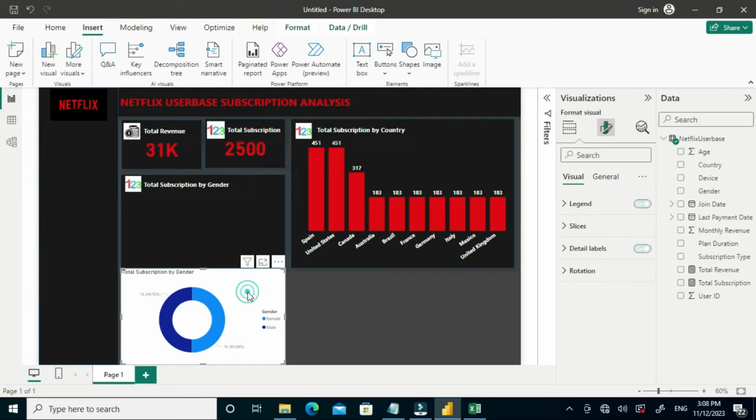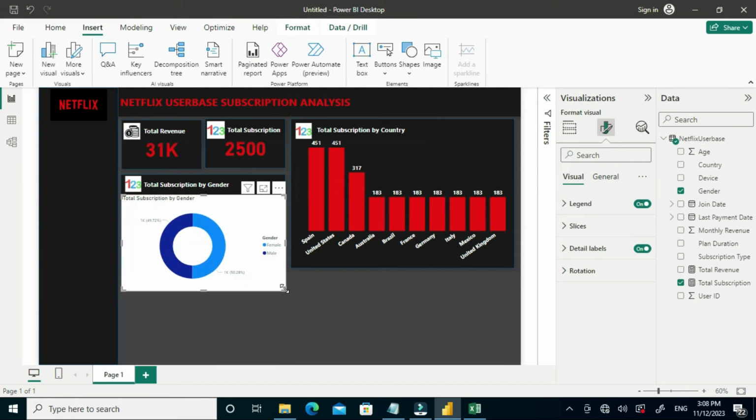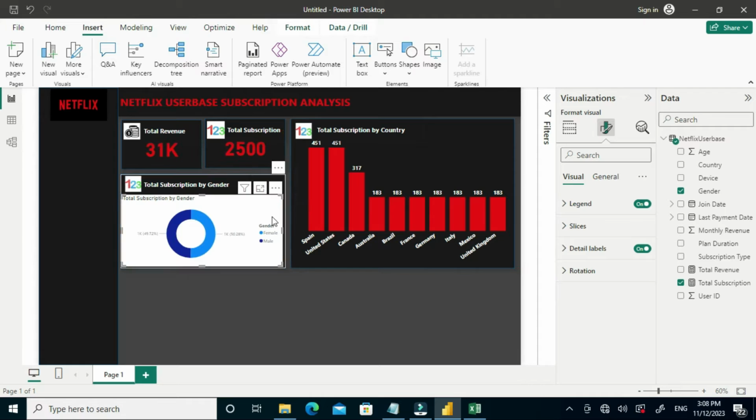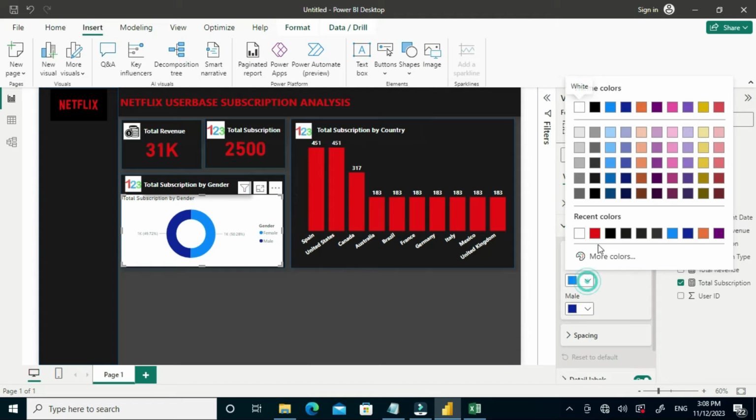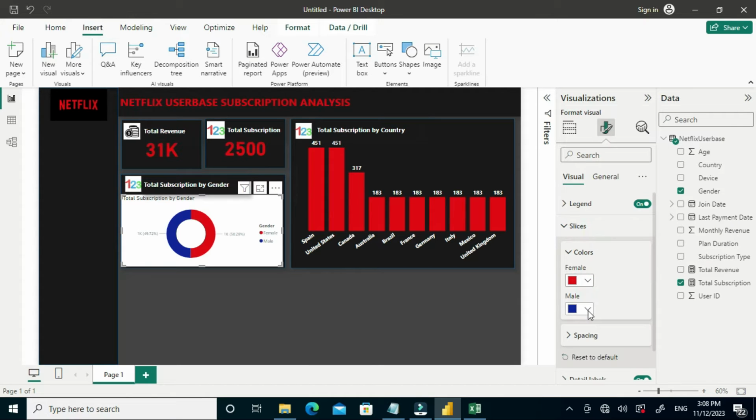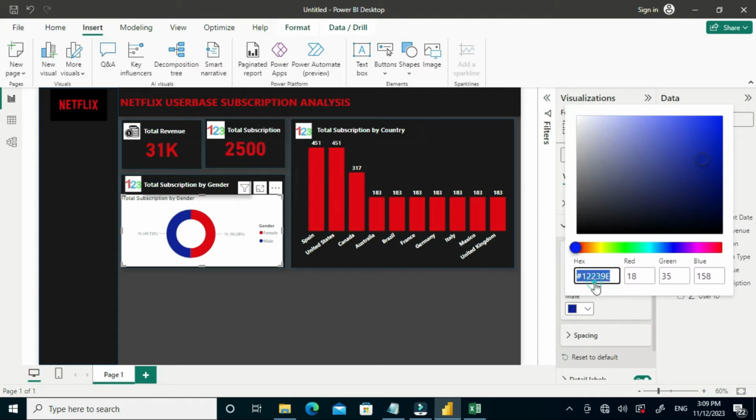Alright. Then let me edit the donut chart. So first of all, I'll change the slice color to red, and light red. Okay.